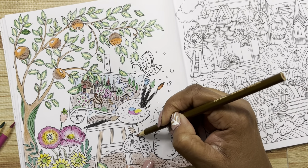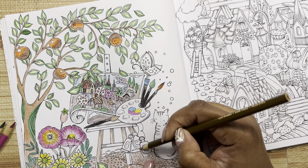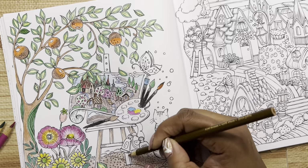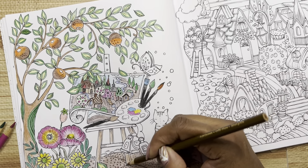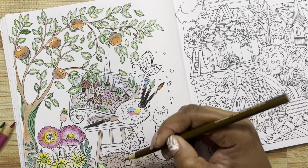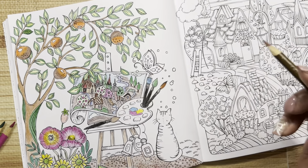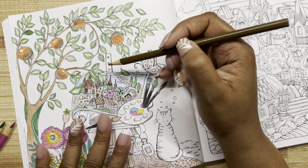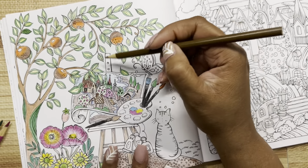And this apparently is the paint itself hanging down the bottle. So I'm going to color those. I was just about to do something bad, y'all. I was like, no, no, no, no, no, no.